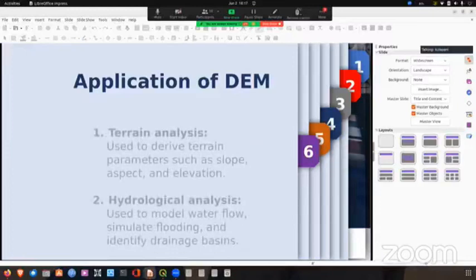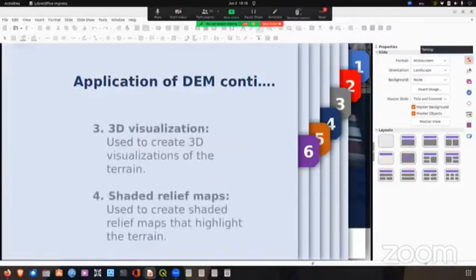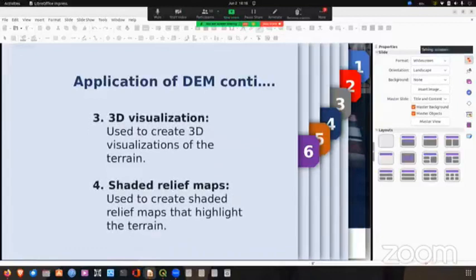One of them is to do terrain analysis. You can do hydrological analysis. You can also do 3D visualization using GRASS, which is another software. If you remember, in the last session we said when you're installing QGIS, it will also come together with GRASS and SAGA.